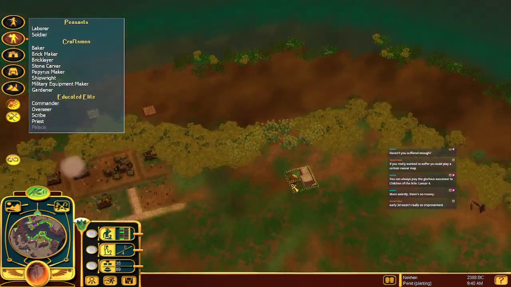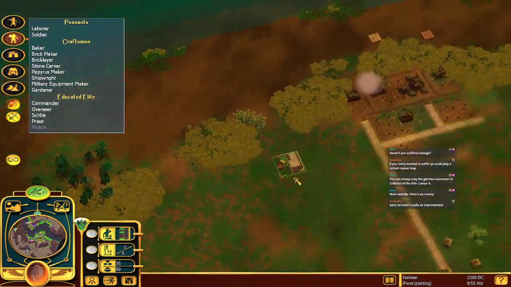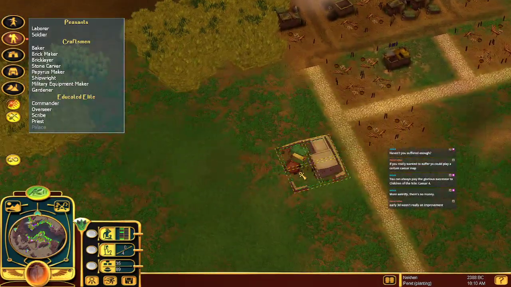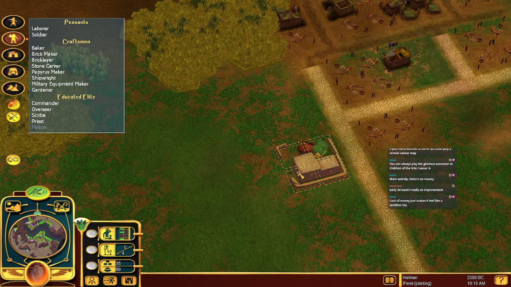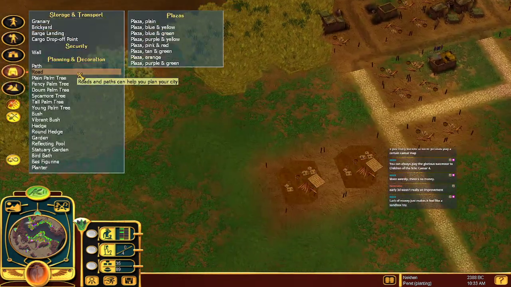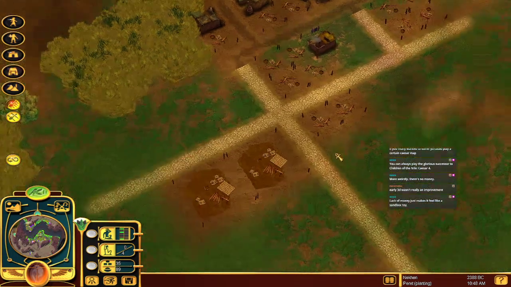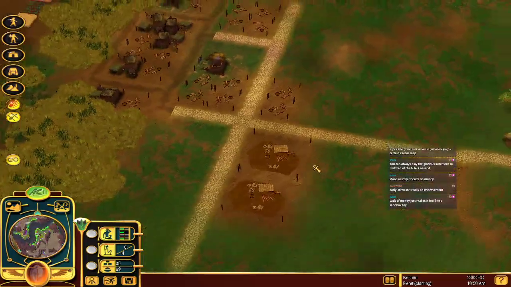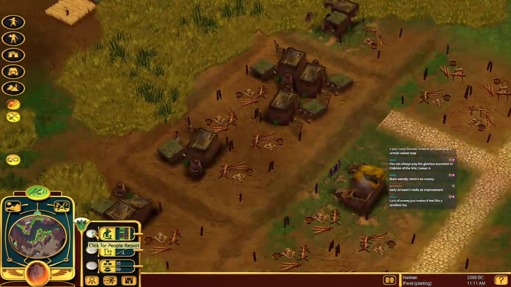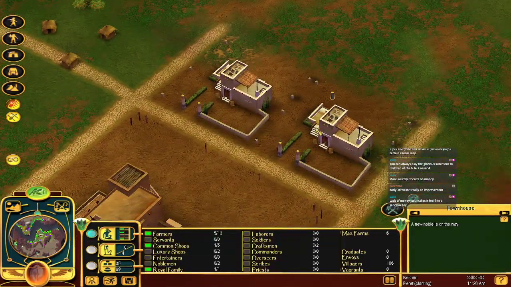Now, brick makers are important. You want to have a lot of them. And we need to figure out where exactly we would like to place a bunch. I think I'd like at least two to start with here. You can see we have the farmers, and it got increased by the fact that nobles are on the way.